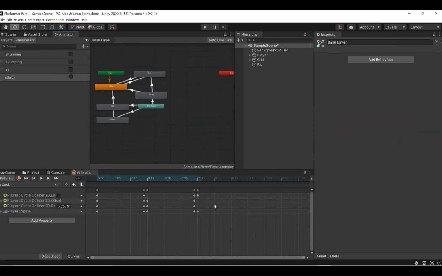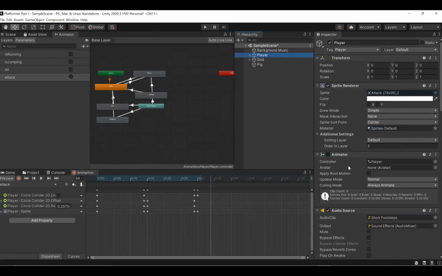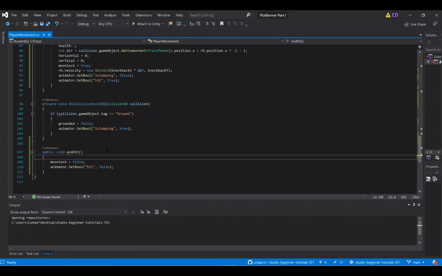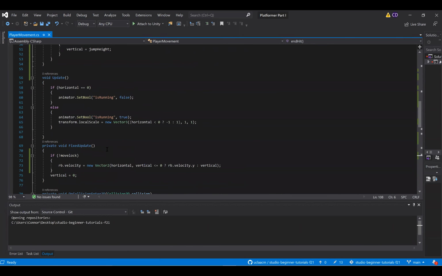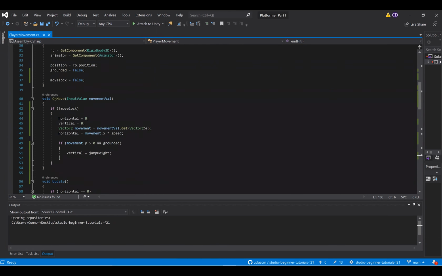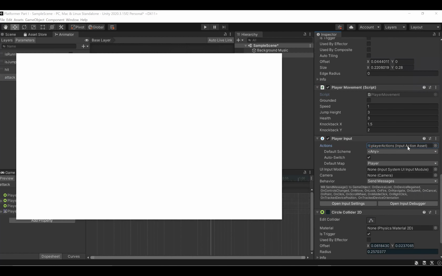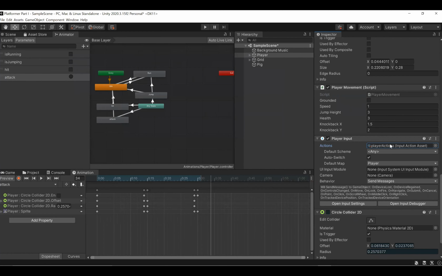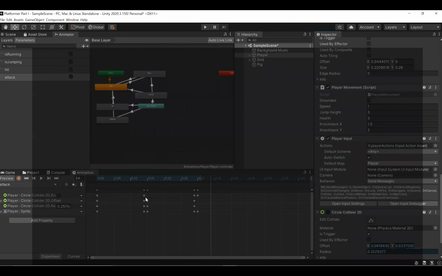And now we need to go back into the player movement script and make it so that this attack works. For movement, we did the OnMove function, and that's because in our player input, we had the move. Now we have fire, and we're just going to use this. It works with the mouse button. We're going to use this to allow the player to attack, since it's already there. You could add buttons or change buttons or whatever you want, but we're just going to use this for now.